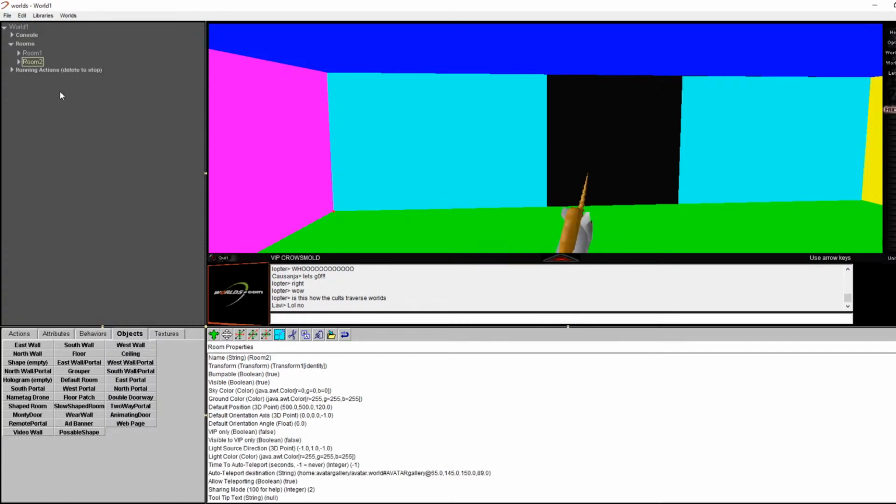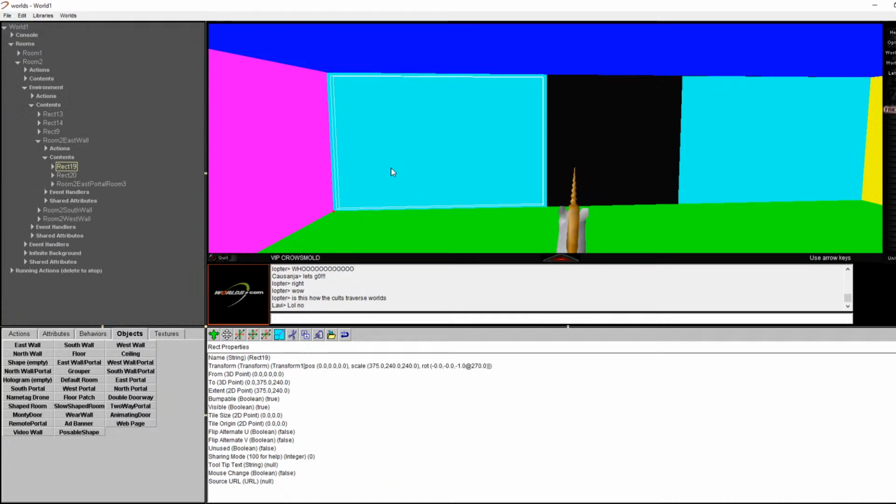So in this example, we have a portal that's not hooked up to anything here. What we're going to do next, if everybody has Shaper open and ready, is add another room. How we do this is first make sure to hit edit properties to make sure that you have this room selected. Often you'll be still showing ground 0, so you should see at the very top here, world 1.